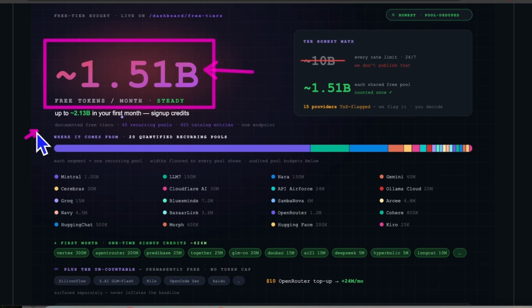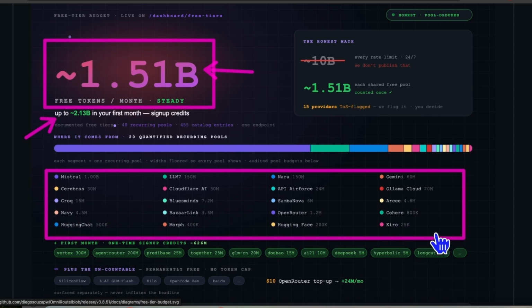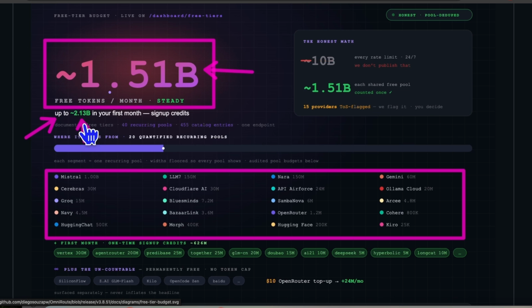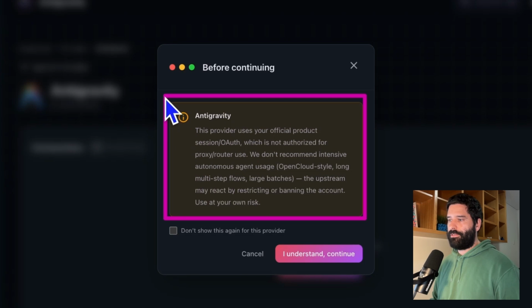each and every month. And there's also a bunch of providers, for example, the ones over here, where if you sign up for the very first time, you get an additional bonus. So if you also take advantage of that, for your first month, you can get up to just over 2 billion tokens of usage. And the two things you have to watch out for are, while these API calls are free, they're not private. So whatever information you actually send across to the API, just be happy with sharing it publicly. And secondly, some of these providers might not be happy that you're routing and optimizing for free usage. So there are some warnings over here just to be careful and do this at your own risk.